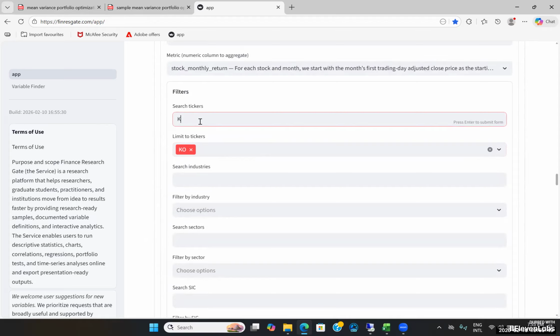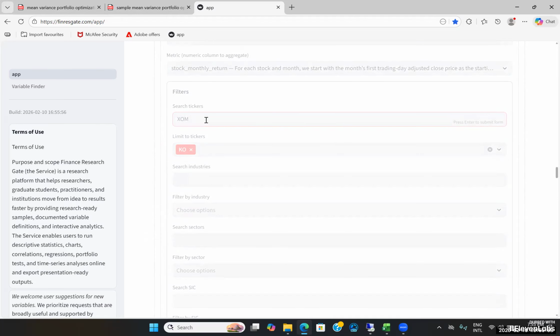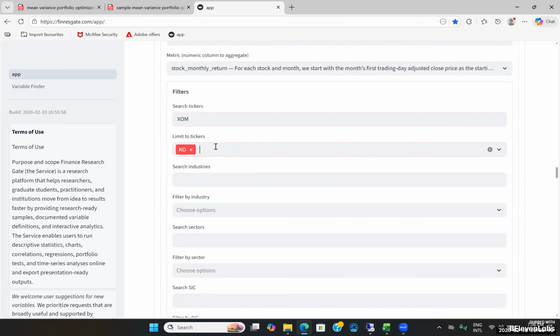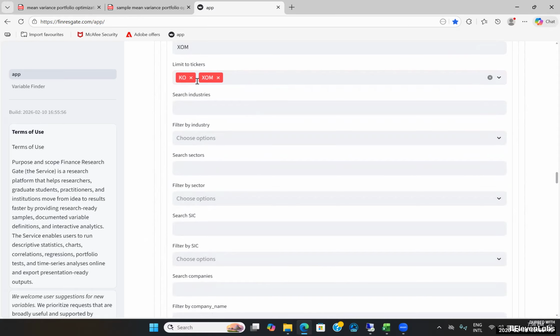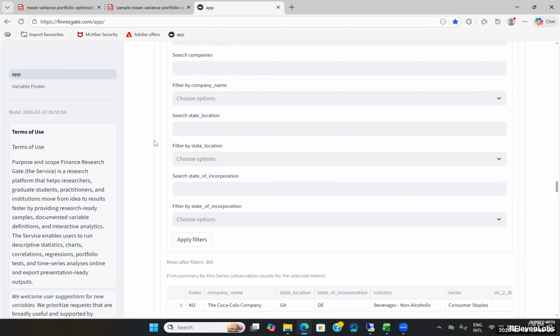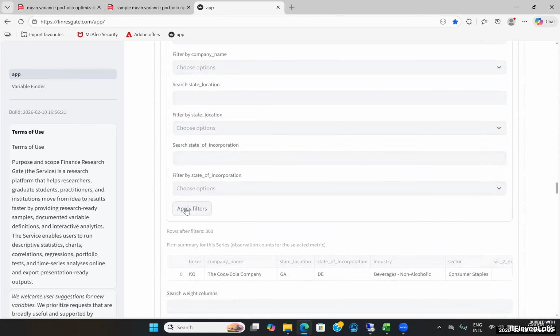Additionally, please search for ExxonMobil stock. You can press enter now. We should probably give it a little bit more time to process. And then after that, we will be able to find it easily. The specific company we are searching for is XOM. So having selected these two firms, we can now proceed to the next step. Our next action will be to apply all of the necessary filters.